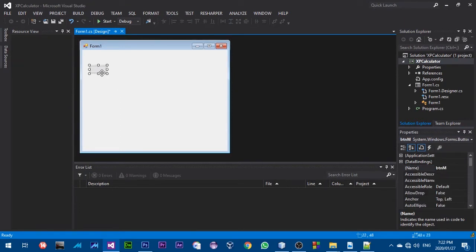Okay, and then I'm simply gonna copy this, paste it, and then I'm gonna create the Backspace button. I'm gonna enlarge it a bit here. Okay, and then I'm gonna name this button BTN Backspace.